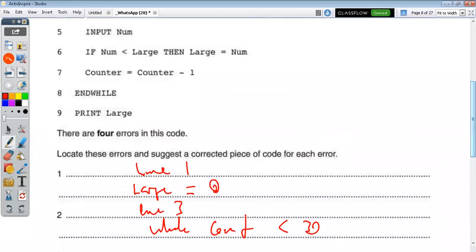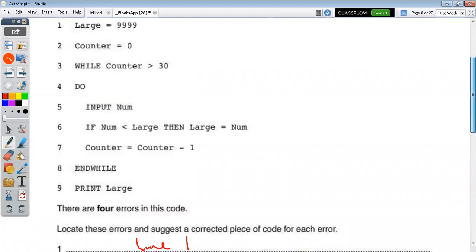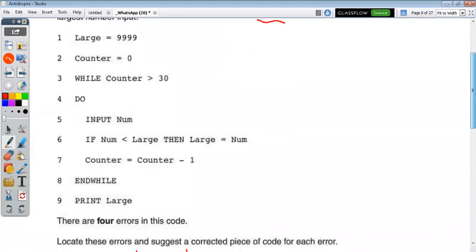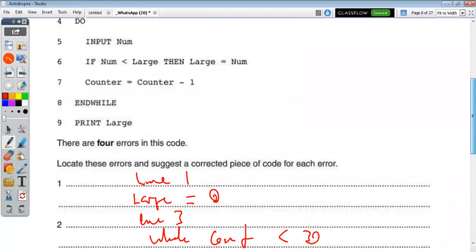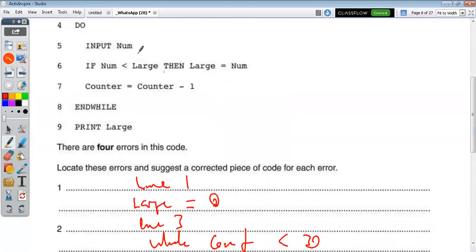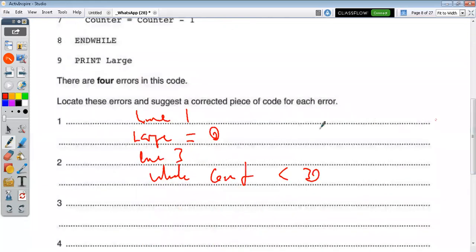It stops when count is now equal to 30. Do input number. If number is greater than large, remember large is 0, then large is equal to number. Happy?